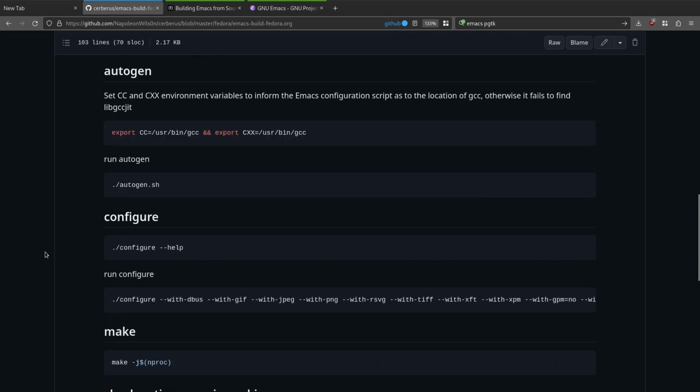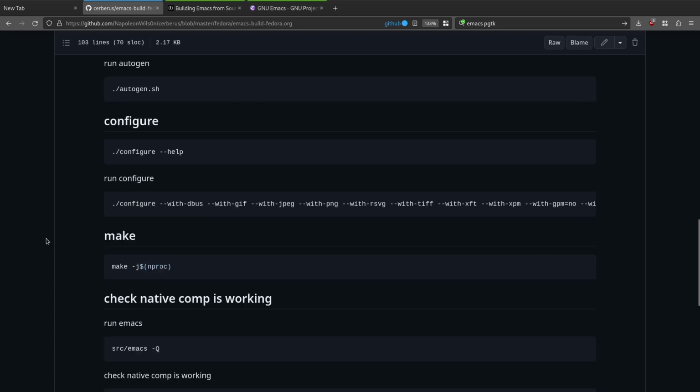And then finally, we got the autogen. We exported the path to GCC. We ran autogen, and we ran configure help, and then we ran configure with all these options like dbus, gif. Most of these should actually be the default, but I've just specified them just to be on the safe side.